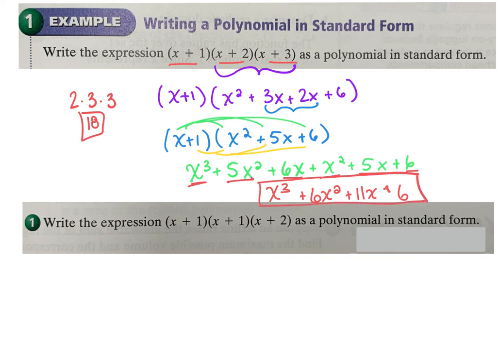Those linear factors give me that polynomial. It's a degree 3. Very simply, if you have an x and an x and an x in your original linear factors, it should be to the third power when you get done with this, okay? And so it's a quick and easy check that you did something right. And then your 1 and 2 and 3 multiplies to 6. You'll see that pattern as well. All right, any questions on that? So go ahead and do that one.